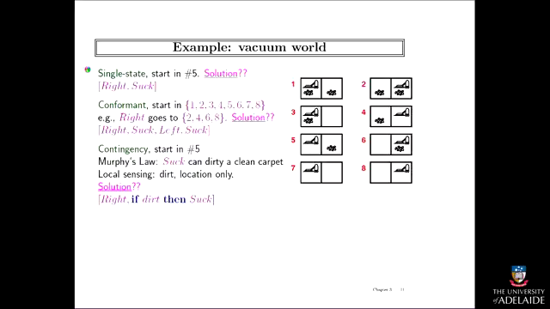So can you see why that's a solution? If it was just right, then suck, then we would be okay if we really are in this state, I guess. But suppose we were in this state down here, in state 7, and we moved right, there's a chance that we might have just soiled that carpet. Yeah? If suck can dirty a carpet, then wouldn't we have to make sure that after we suck, we check the carpet again to make sure that the previous suck didn't redirty?